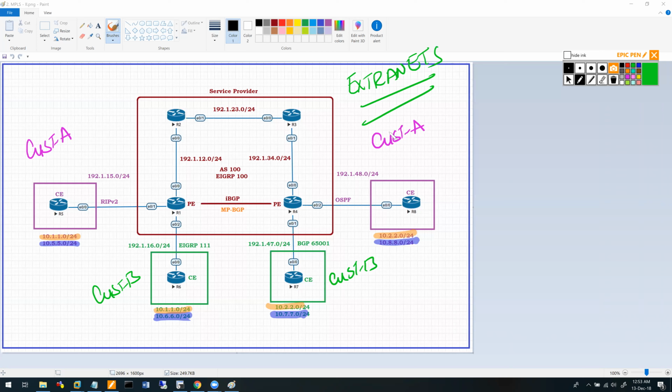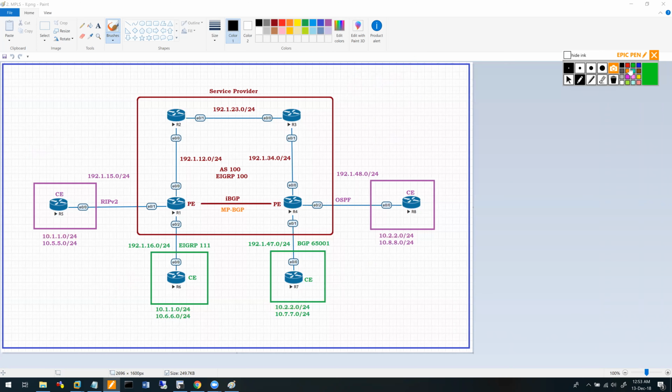The way I accomplish this is by using route targets. This is why they wanted to keep a different value for allowing the route to come in and out of a VRF rather than just using the RD value. What was the purpose of the RD value, as I told you earlier? The main purpose of the RD value was to make the route unique, a unique 96-bit route. The RT value was the one that allowed the route to go from one VRF to the other.